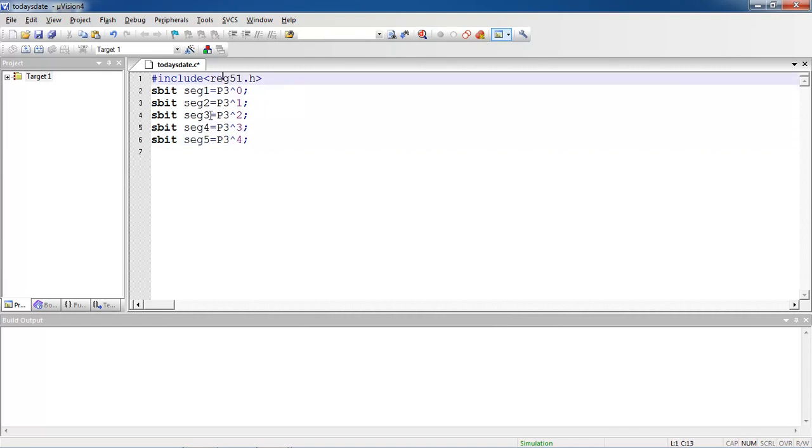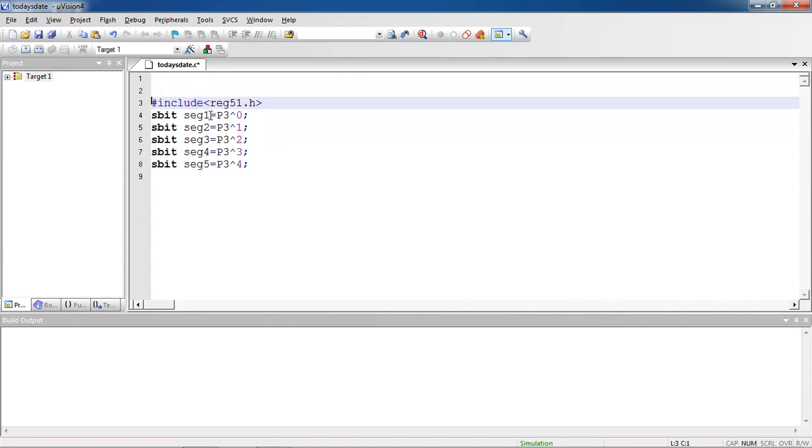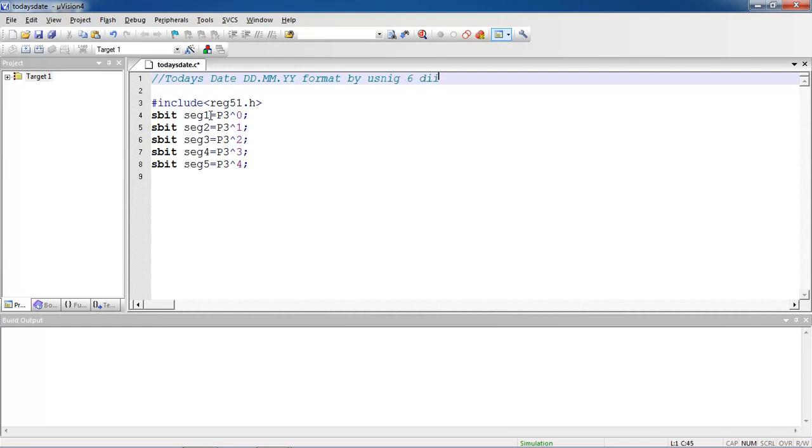So I'll write this program name: DD.MM.YY format by using 6-digit multiplexed 7 segment.